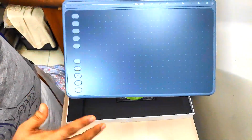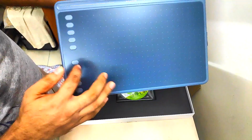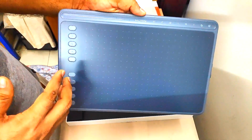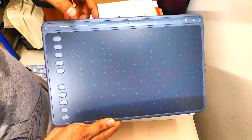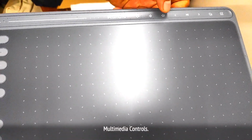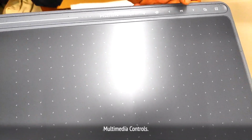It's a Huion 10-inch tablet. All the dots that you observe here are your work area, and these are the customizable buttons. These are already configured for certain software with certain keys, and this is your zoom slider, or you can configure it for something else as well. Let me come closer so you can see. Yeah, volume low and volume high buttons, mute, and you have song forward and next song selectors, and a play pause button.